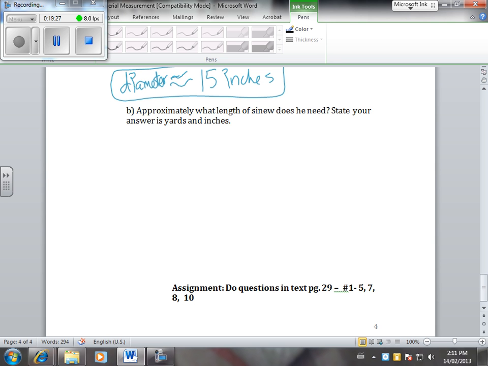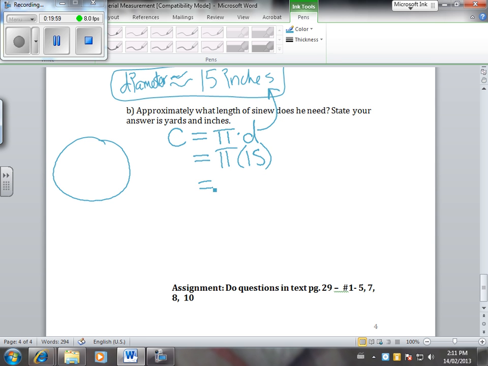So this is just like that barrel question we saw in the last unit. To find the length of sinew to go around the drum, we have to estimate the circumference of a drum. And do you remember what the equation for circumference was? So it's C equals 2 pi R or pi times D. And D is for diameter, and since we have diameter up there, we'll use that one. It's pi times 15. Remember to use the pi button in your calculator. And that's about 47.1239 inches. And again, keep as many decimals as you can to start with.